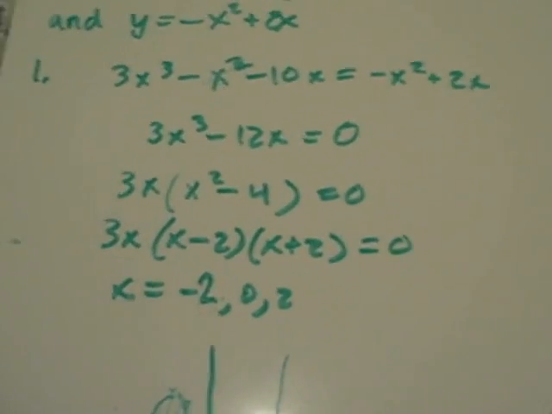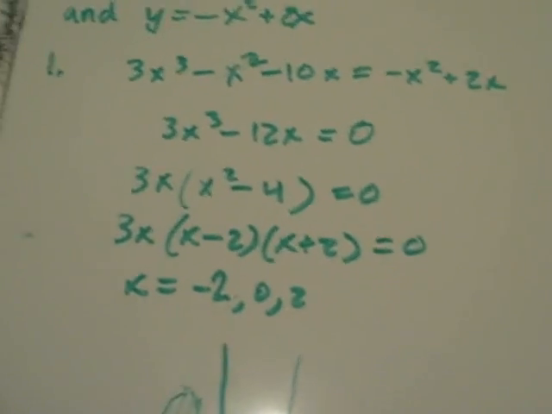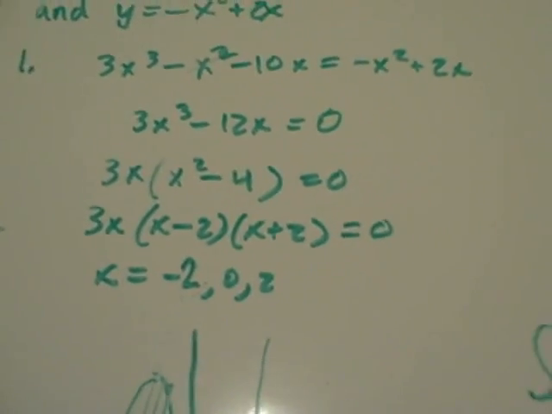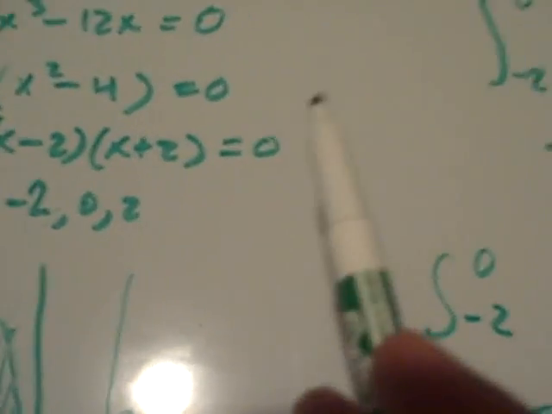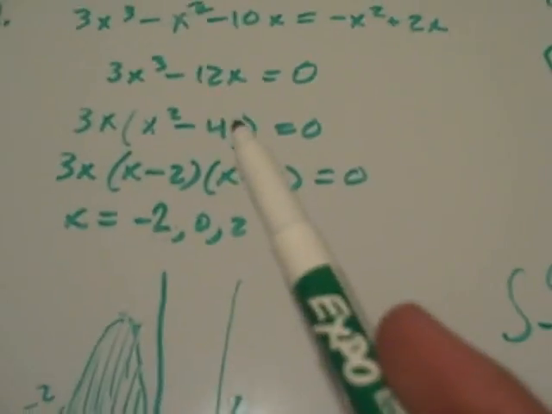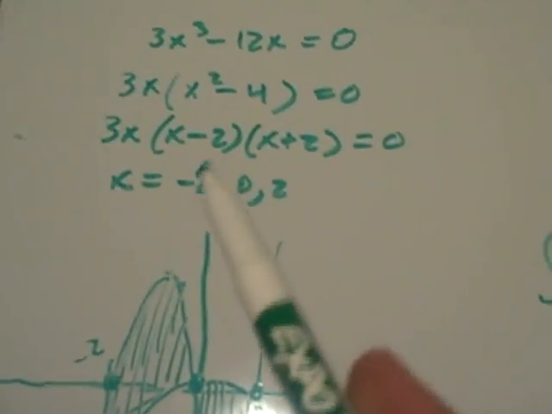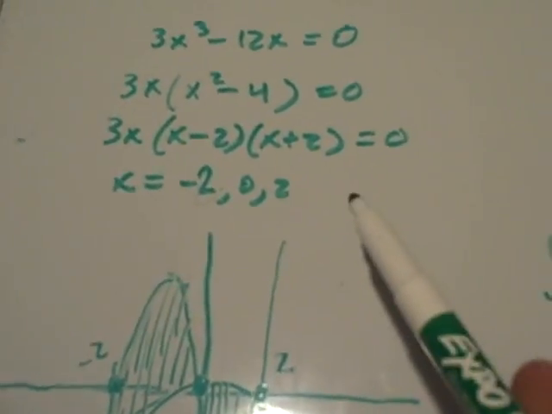This also helps with my graph, which will help with my equation later on, you'll see. So I set them equal to each other, and I calculate it to be 0. Well, I don't calculate it to be 0. I flip them to the sides and make one side equal to 0. I calculate, and I get x equals negative 2, 0, and 2.